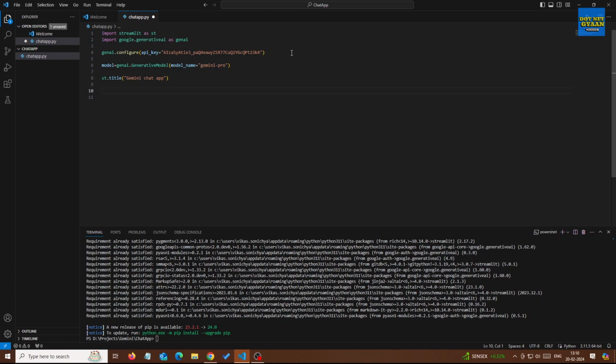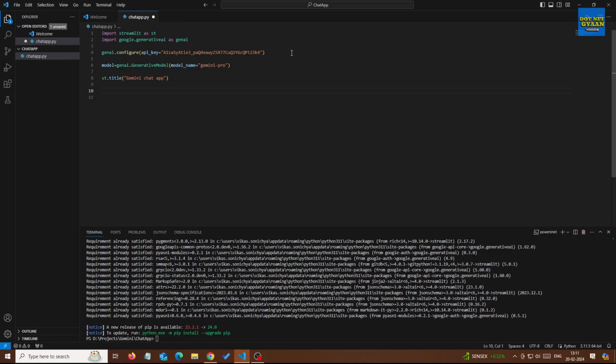Now in our application we will use the session state object of Streamlit. In the session state object we will create a variable in which we will put all the chat history.